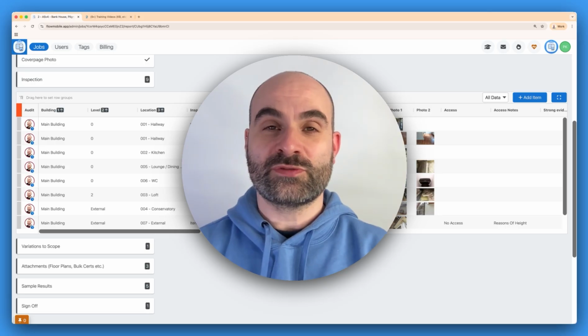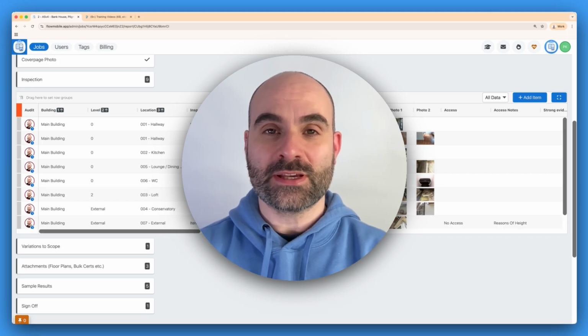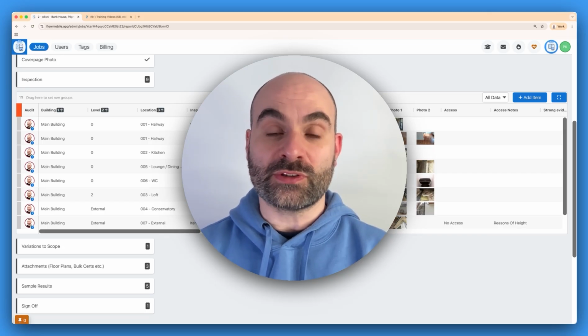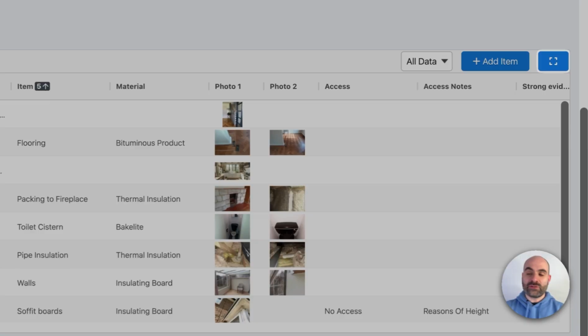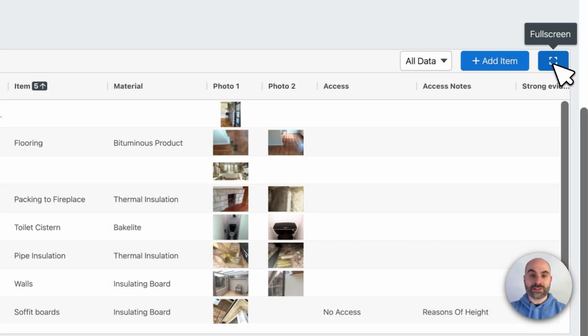A simple but useful thing you can do during your QC, just to be able to see a little bit more in the tables, is to make the tables full screen. So you might have noticed there's this little icon to the right hand side. If I hover over it, it's telling me it's going to go into full screen view. Now, why is that useful?